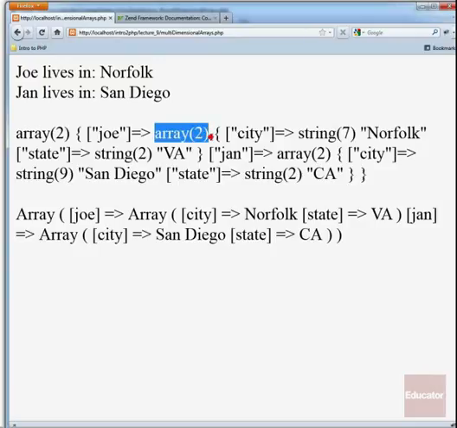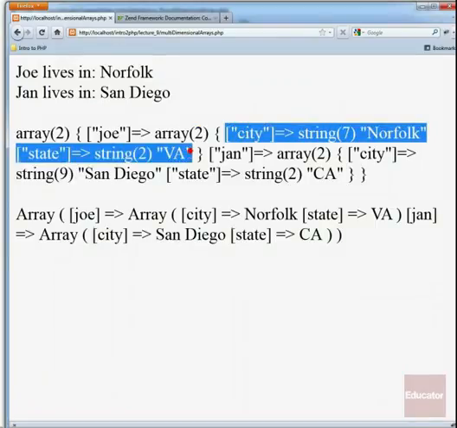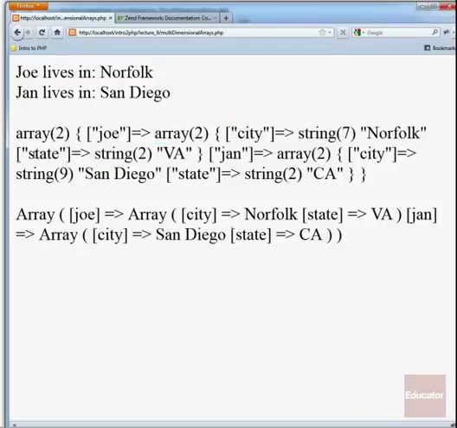The value associated with the key Joe is actually also an array of length 2, and the contents of that array are two key value pairs. One is a city that has a string of length 7 associated with it with the value Norfolk, and one has a key called state with a string that's 2 characters long called VA, and it does the same thing for Jan as well. So that's what the output of var dump looks like.